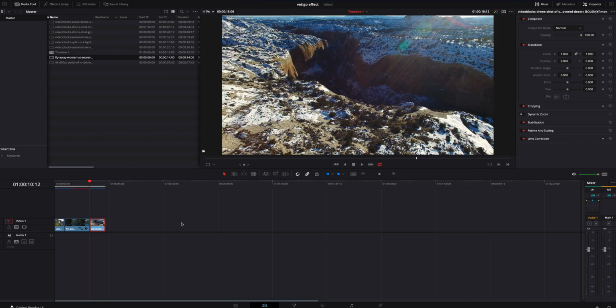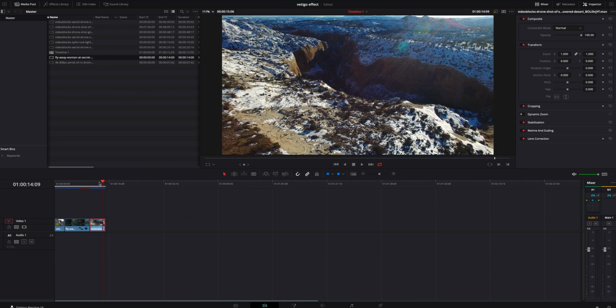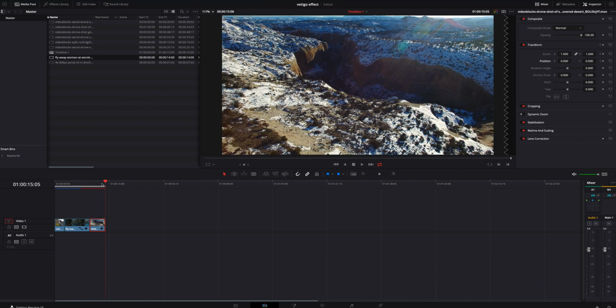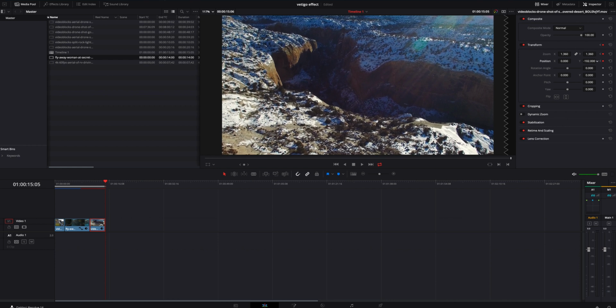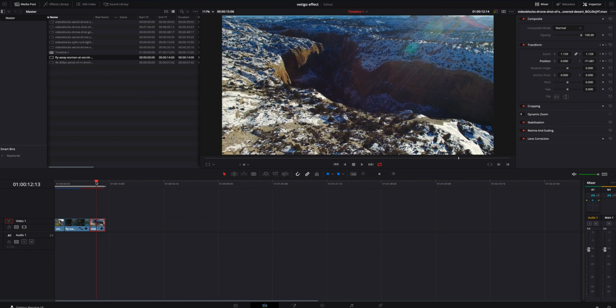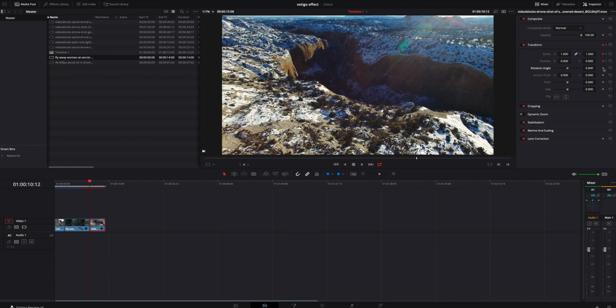So in this last clip right here, what we have is the camera pulling back just the same again. So we're gonna start with a keyframe on zoom and position. We're gonna scroll to the end and we are gonna zoom in. Maybe position it up just a little bit more so we can get some of that sky. See how that looks, which looks friggin' trippy, but let's up it just a little bit more.